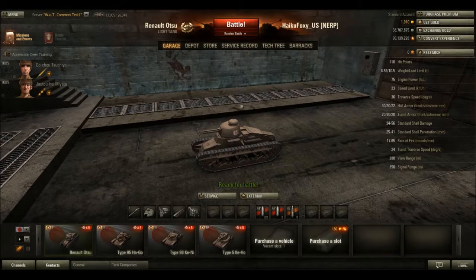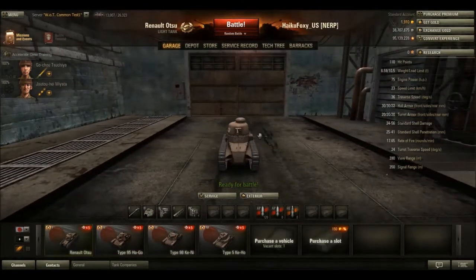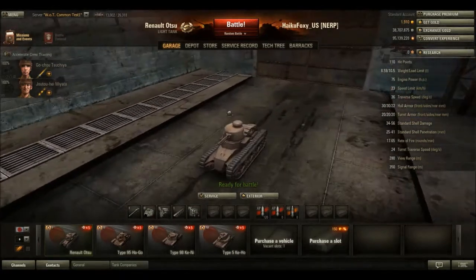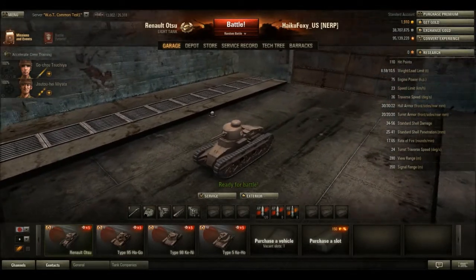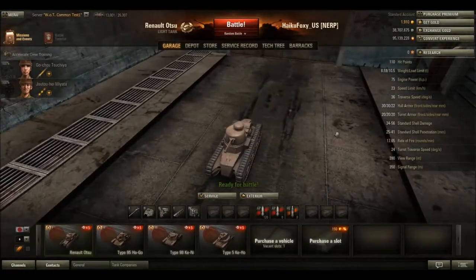At tier 1 we have the Renault Otsu. Now, here's a fair warning, first of all. I will be pronouncing the names of the tanks, so bear with me if you're picky about that. I'm just sorry. So we have the Renault Otsu.